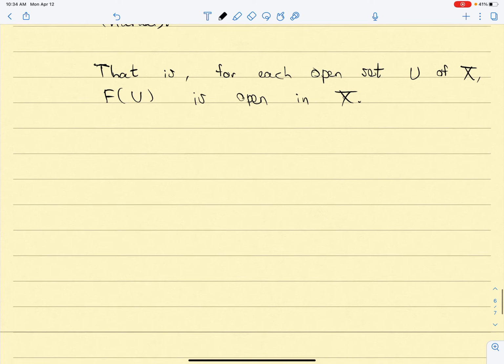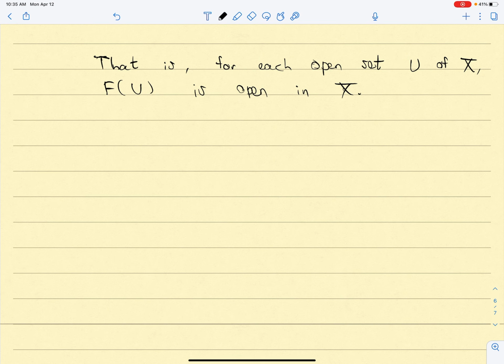And the final part of the proof really is that F inverse is also a continuous function. And given the fact that F inverse is also a continuous function, the function F is a homeomorphism, and therefore the function F is an embedding of X into R^ω. And that is what this whole proof has been about.